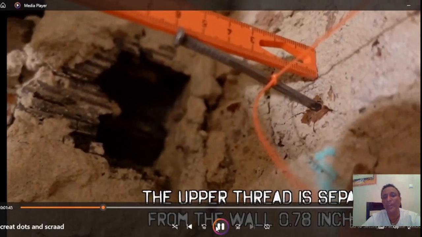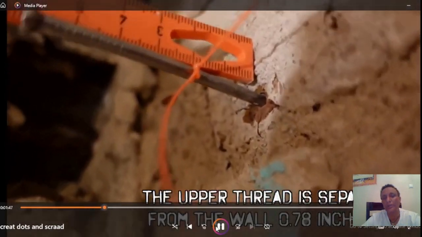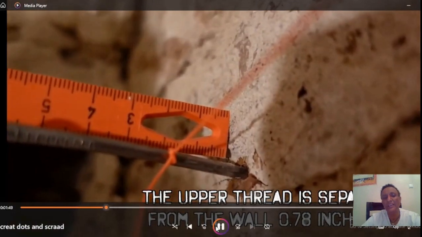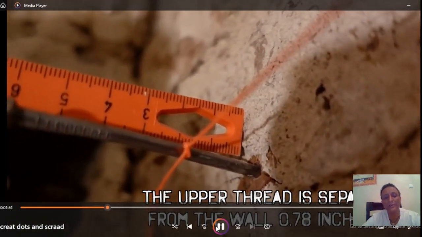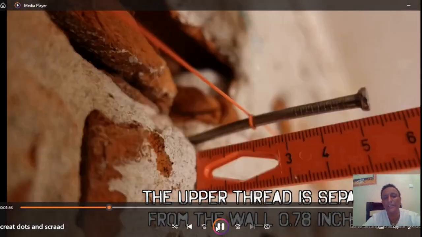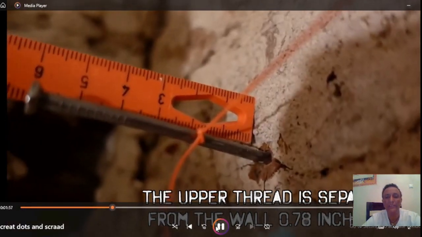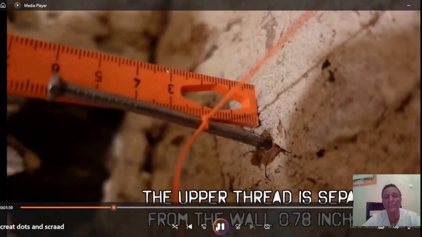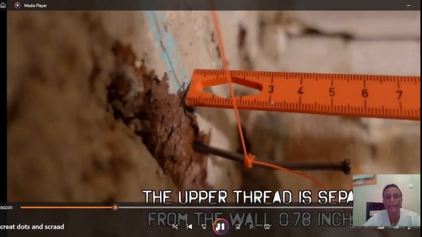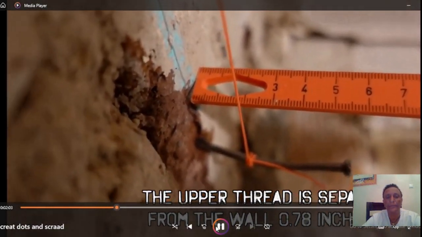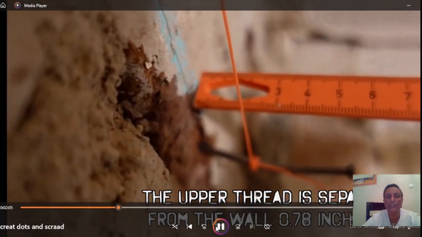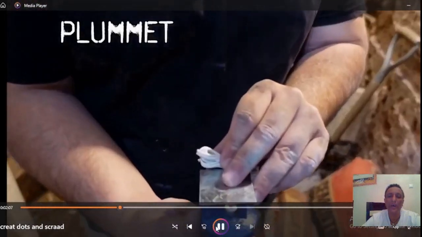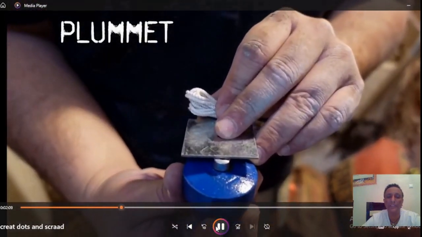It will be measured to determine the thickness of plaster. The upper thread is separated, in this case 2 centimeters from the wall. We can check by using such type of measurement.